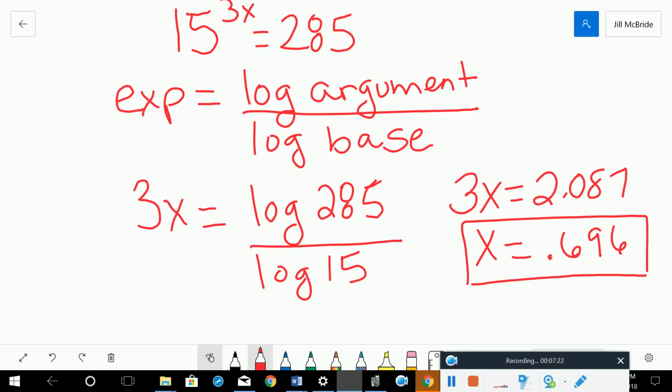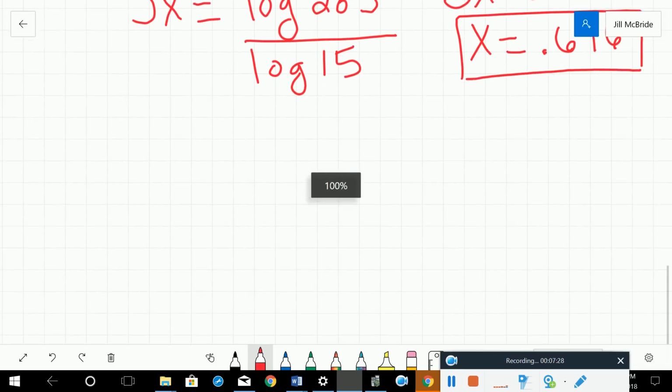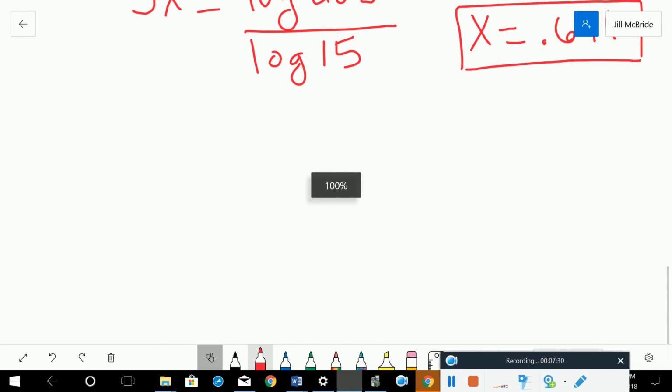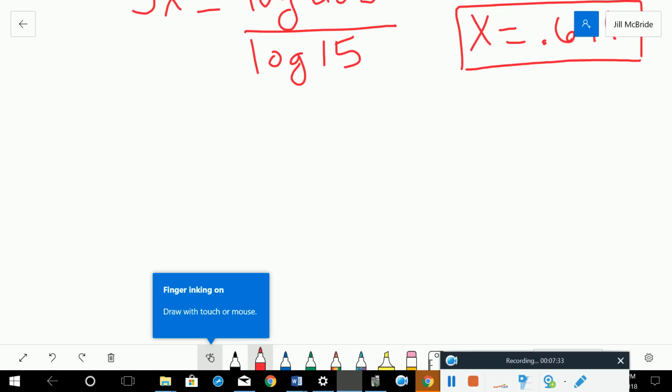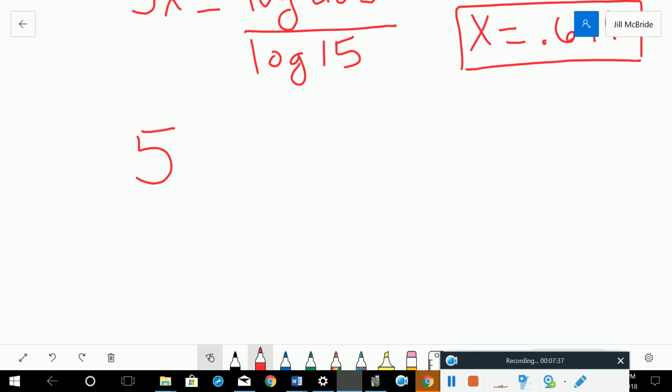Okay, so it is appropriate to go ahead and check your answers on the calculator. But you're not only checking them for accuracy, you don't need to worry about checking them for extraneous solutions. Okay, one more quick example here before we move on to using the calculator and graphing to solve exponentials.